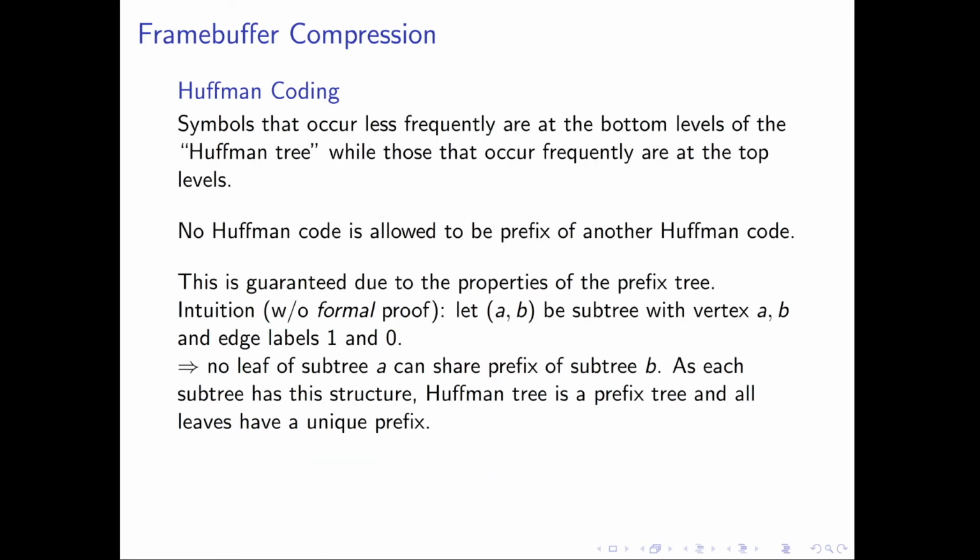So a couple of things should be said in conclusion. The Huffman codes have the property that the symbols that occur less frequently will be located at the bottom levels of the tree, right?